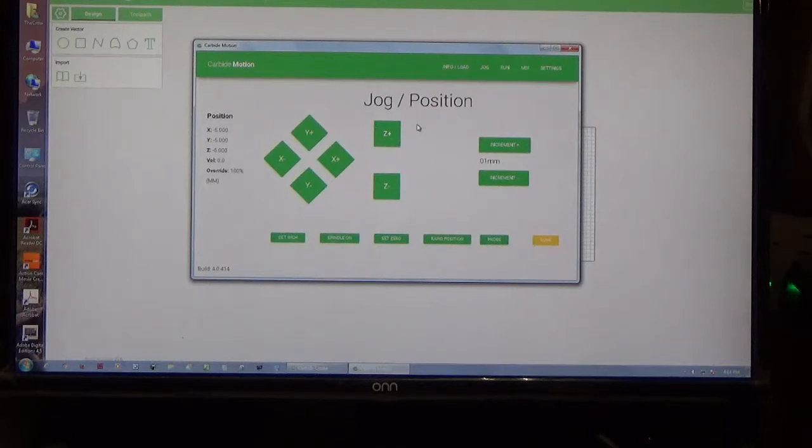Now, you're going to come to your jog position. And this is where you're going to center your machine on your workpiece. I always use a center. I think it's, for me anyway, maybe I just don't understand the lower left and so forth. But I like using the center of my workpiece so that I can, accurately as possible, place my design. So I'm going to increase my increments to fast. And that's going to cause, when I click on these diamonds for the X, Y, and Z axis, it to move fairly quickly.